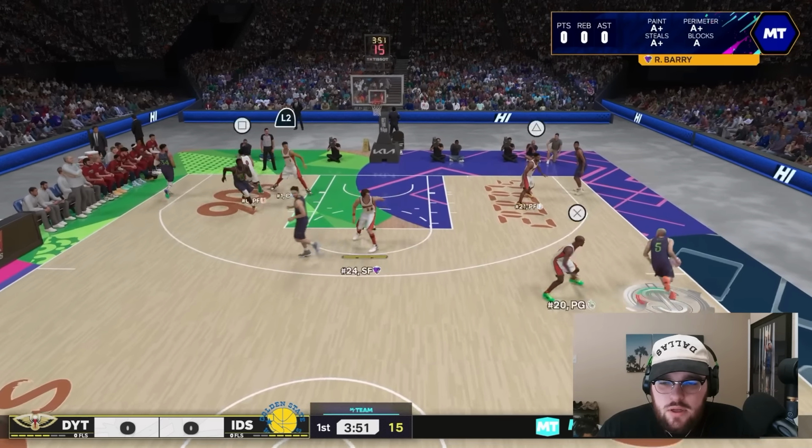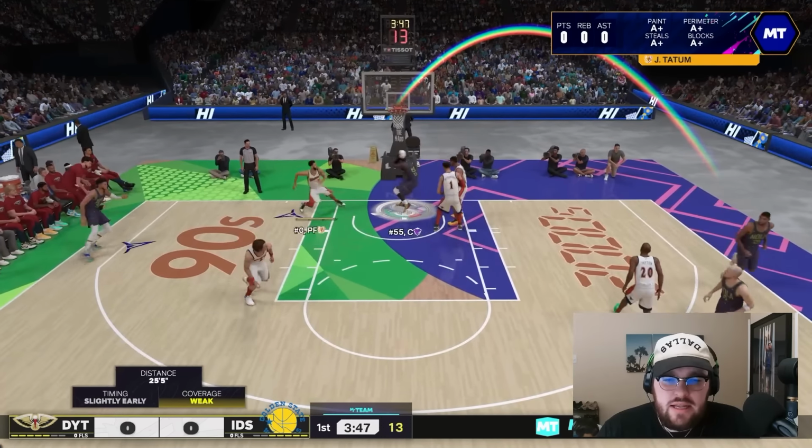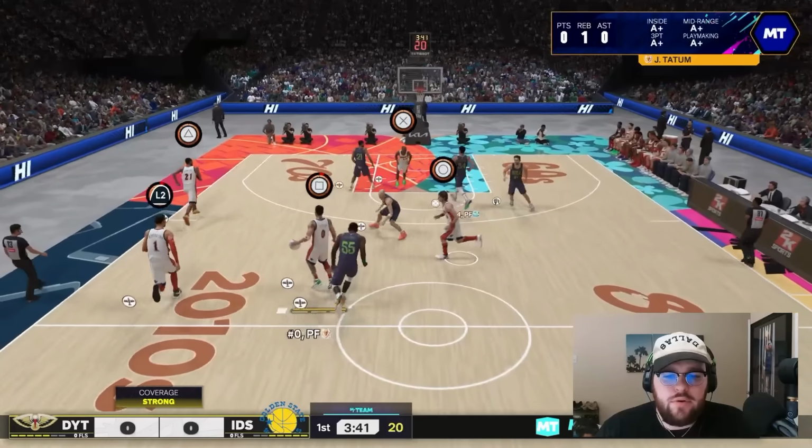Alrighty, hopping into this one, going up against J Kid at PG. Try to get a contest there, Gary. He got a contest. It was a weak one. It wasn't perfect, but it was good enough. Please pick the board up. There we go. We got the rebound. All right, let's run the floor here.